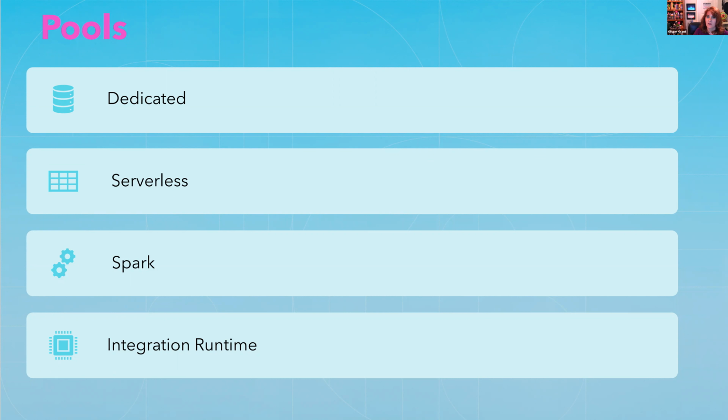Spark runs Spark SQL, which, when they go to 3.0, will be fully ANSI compliant, but serverless runs T-SQL, and it's not the same. And so the integration runtime, basically, you'll watch it run when you do integration tasks. If you choose not to do any kind of integration, no Azure Data Factory type stuff, then you don't get charged for it. So if you don't use it, you don't get charged.